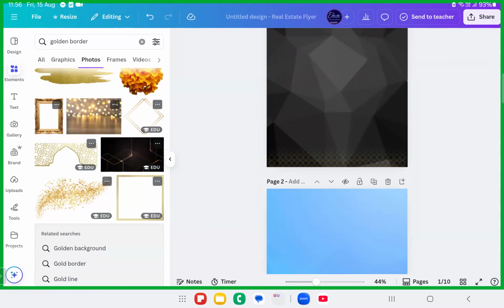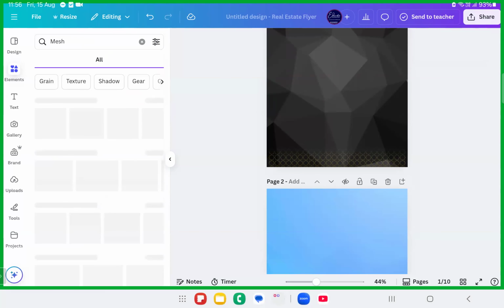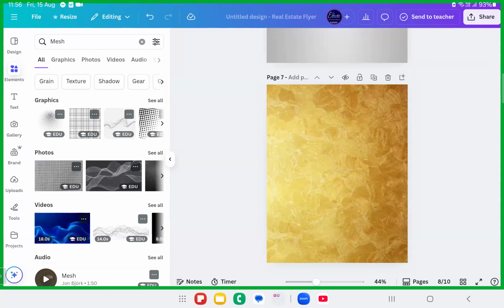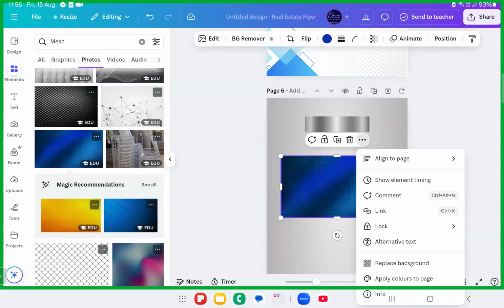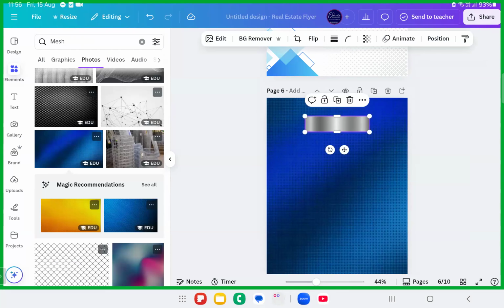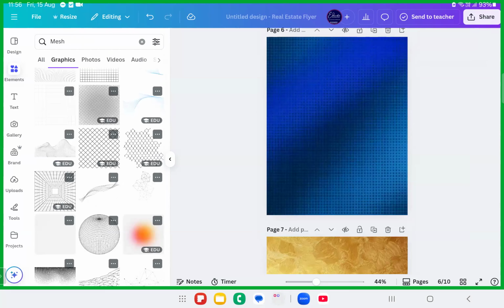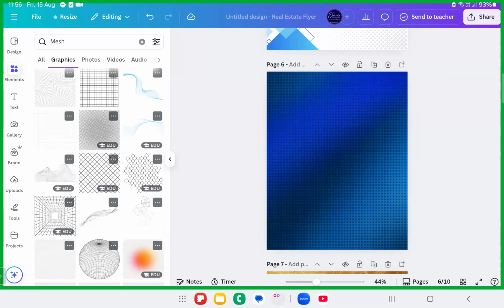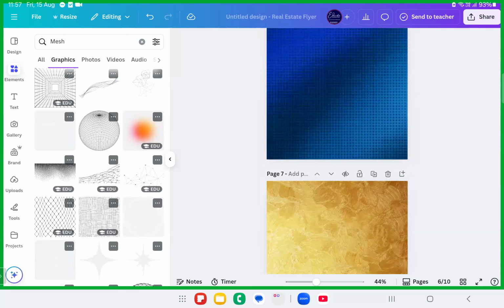Gold is a realistic mesh look. Mesh look. Realistic look. You can just write mesh. You have mesh kind of backgrounds as well as graphics. You can use any such. For example, I'll use this mesh one and replace it as the background. You can even go ahead with the graphics and put some mesh up behind. Usually in most of these designs online, they make use of meshes in their backgrounds, usually in videos nowadays. Black mesh is used.